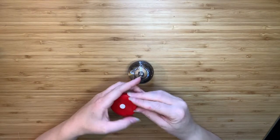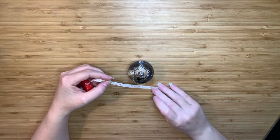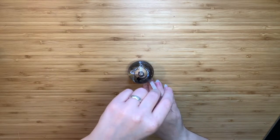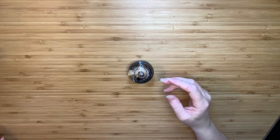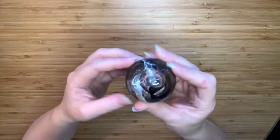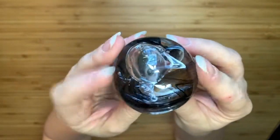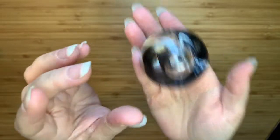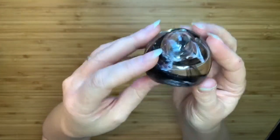Very small, if we measure it up. It is only 2 inches across and about 2 inches high. Very, very small. So if you actually look at it, obviously blown glass, done quite well. It's quite hefty, quite heavy for the size of it. It's definitely serviceable as a paperweight as well as a decorative item.